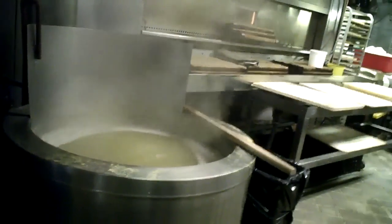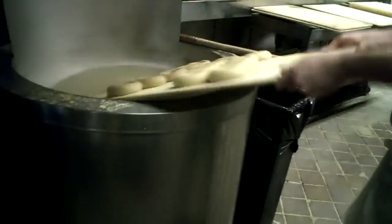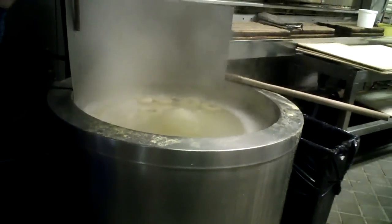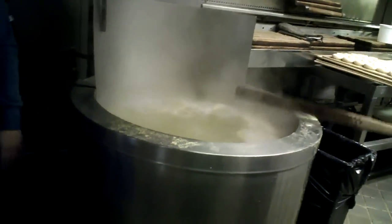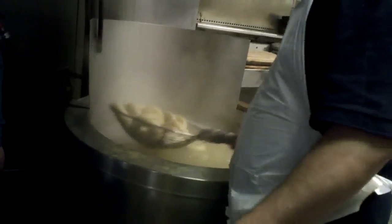Hi, David. David's going to take the bagels, which came out of the fridge, and we're going to put them in this steaming hot water, okay? And what the water does is it wakes the yeast up so that the bagels can be nice and fluffy for you guys, okay? So they go to the bottom, and David mixes them up, and when the yeast is all ready, they come to the top so that David knows to take them out, okay? And he takes this nice scooper and he scoops them out.